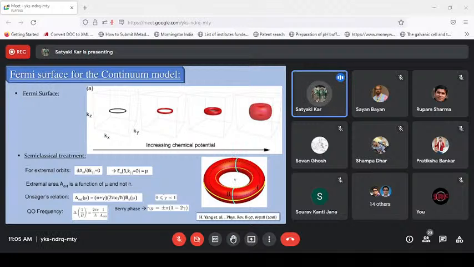So there are two extremal area cross sections, and that occurs when my kz equals 0, and those two are these two yellow circles you can see here. But if there are some electronic pathways along either of these two yellow circles, they never ring through this nodal loop sitting there. So that's why if you calculate the Berry phase, you get a 0 value. So the magnetic oscillations are trivial.